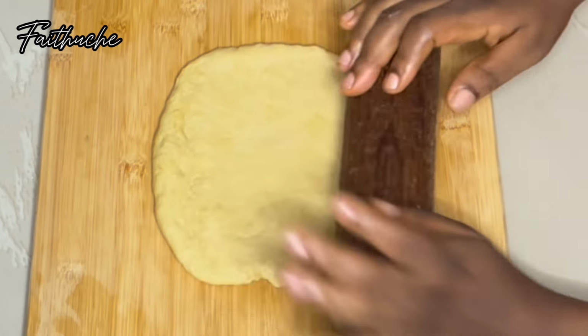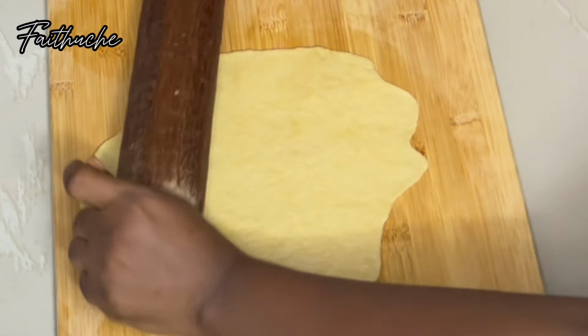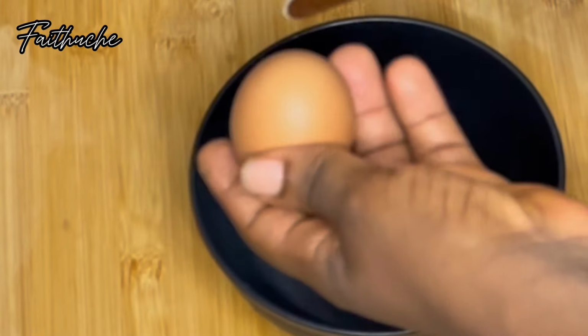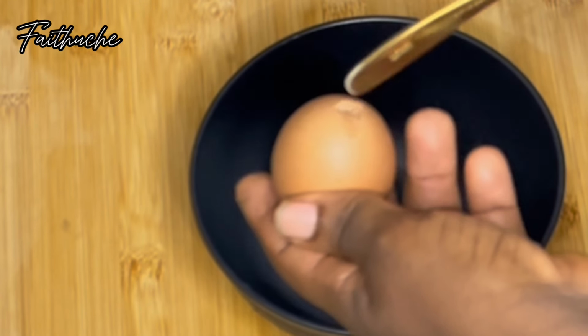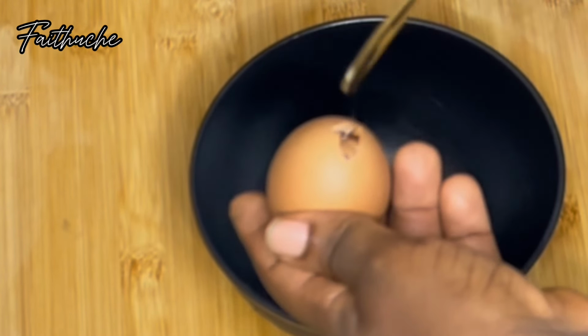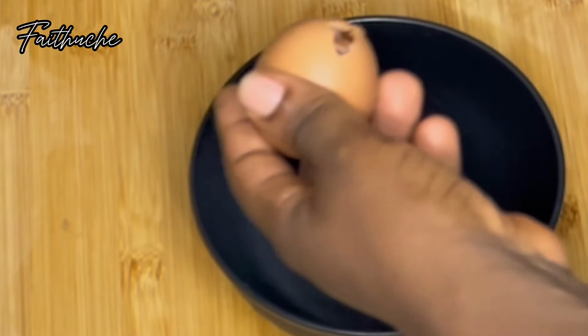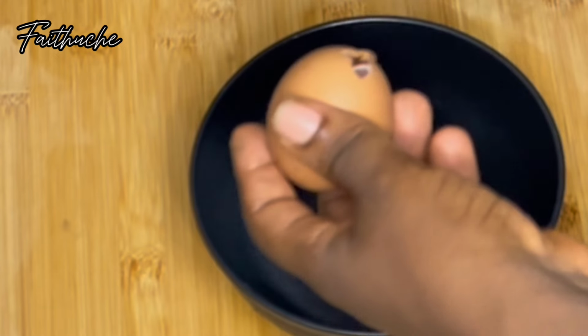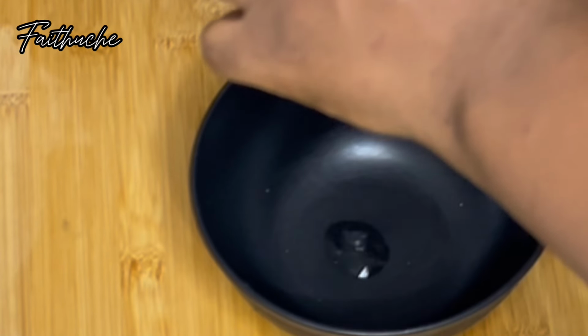Okay, so for your meat pie to cover properly, you would need your egg wash. So let me show you how to make your egg wash. Okay, so bring out a bowl and then bring out just one egg and then poke a small hole. Just use your spoon like this to prick a small hole and then take out the egg whites. We are not using that egg white. All right, so take out that egg white.